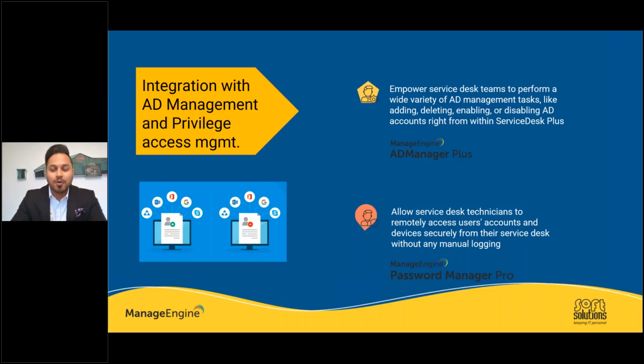Similar one is Password Manager Pro. So Password Manager Pro actually does a lot of things. It's not only a password management tool, but it also allows everyone to do privileged access management. And so privileged access management is obviously when user is going to request that I need access to this particular server, they can actually create a job for that, and technicians can, so you can set up a workflow where technicians can forward that to their manager. As soon as manager approves, yes, my guy can have access to this particular server, goes back to the ticket, gets a comment that manager have approved, and email goes to the end user saying that your access have been approved. So the entire process can be automated. So that is the benefit of integration with Password Manager Pro.